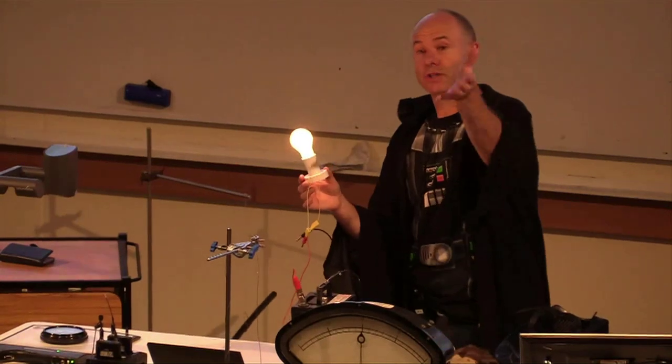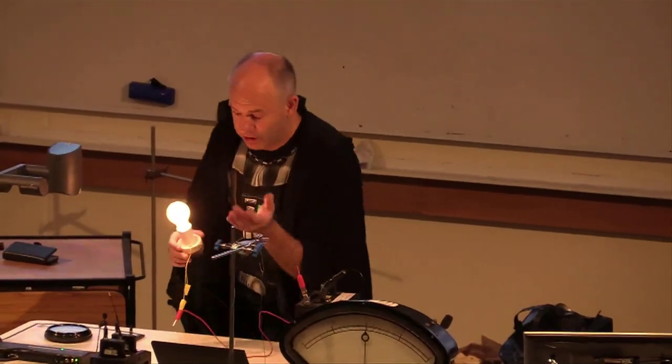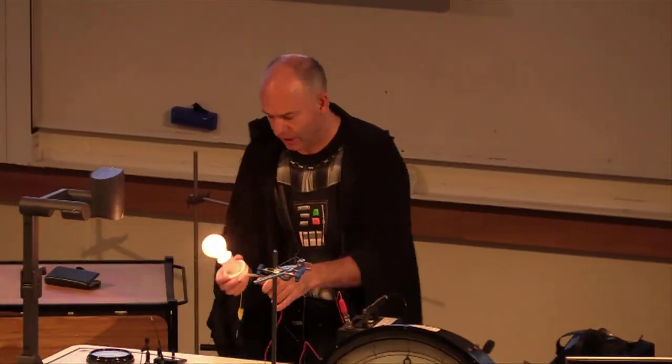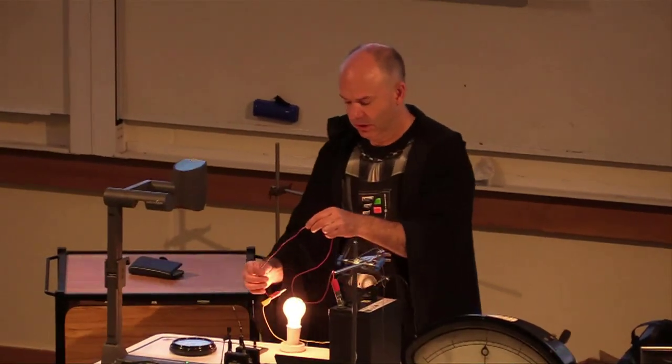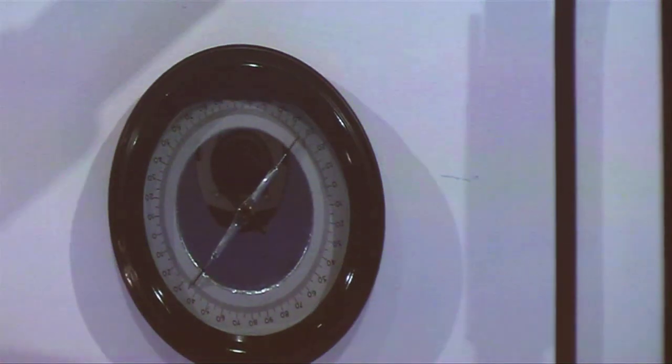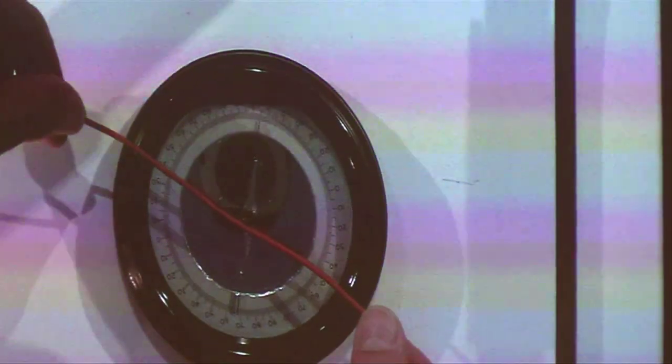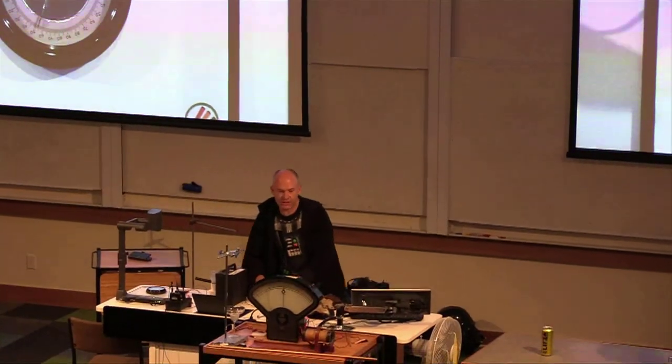So electrons, as well as storing information and being used in computing, we can also use them to transfer energy. Now what Ørsted noticed was that as he moved this wire carrying current near the compass, it deflected. This is a very simple experiment. I've got a current carrying wire and I've got a magnet. And if I bring the current carrying wire up to the compass, which is just a little magnet, it deflects. And I take it away. If I reverse the direction of the current, I can reverse the direction of the force on the magnet. This was another huge step forward. It's the link between electricity and magnetism. And this is the basis of electric motors and electric generators.